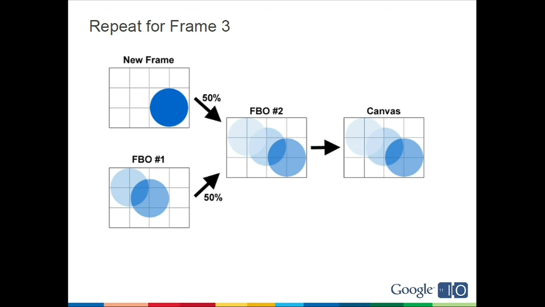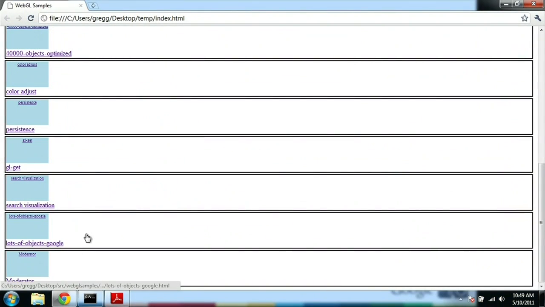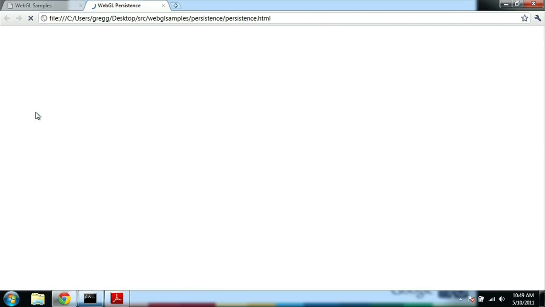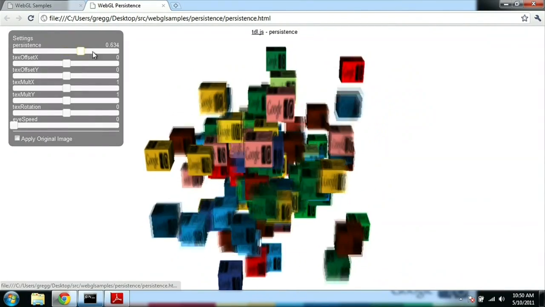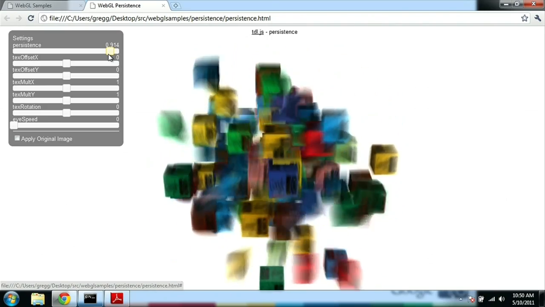We'll do a third frame. Here are the circles moved to the bottom right. We're blending with the last frame buffer we used as a destination before. And you can see now in frame buffer 2, we have the 3 circles, and we copied that to the canvas. And so if you play around with that, we have this example working here, but we're copying those canvases directly on top of each other.